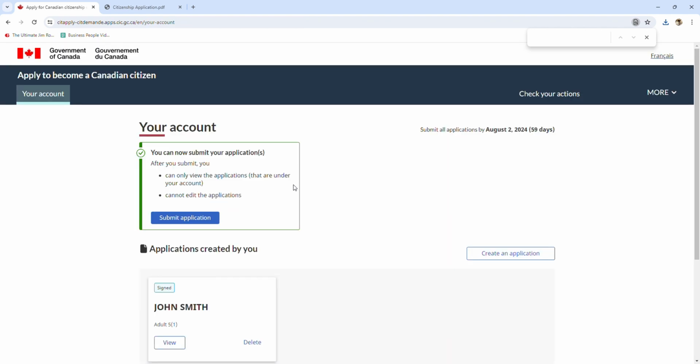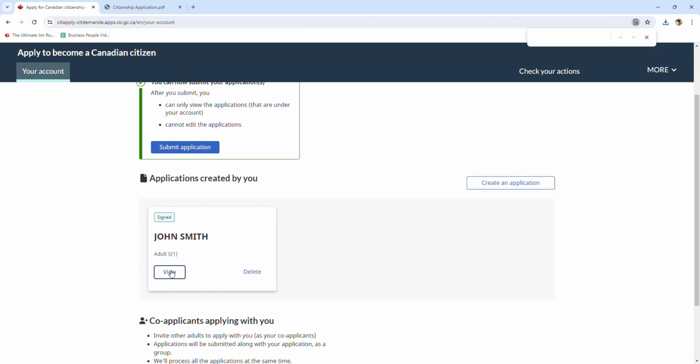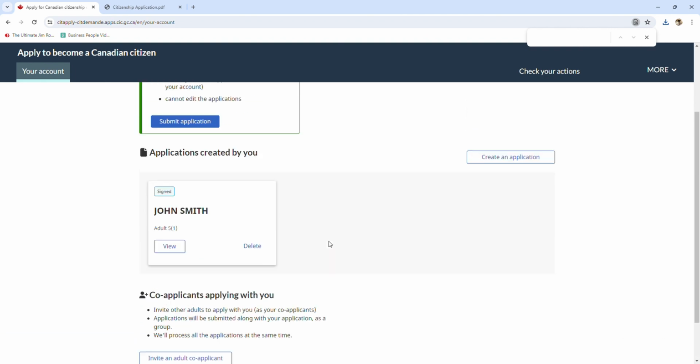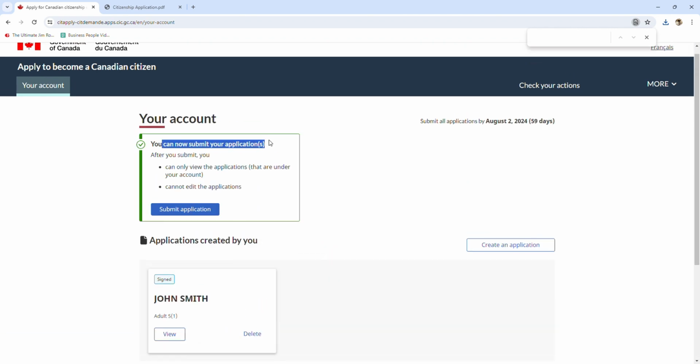Now let's go back to the account. In this account, you can view John Smith's application, and if you want the wife to join, then send an email, and you can submit the application in here if you are ready. And in here you can create an application, for example, for your child, for your minors.